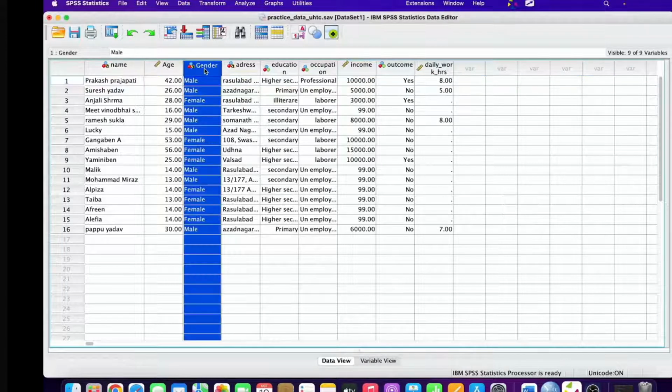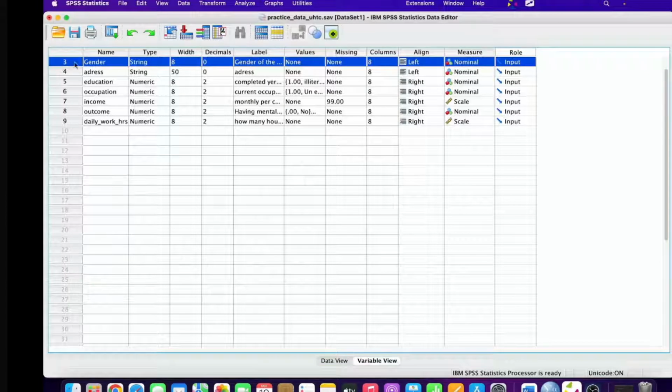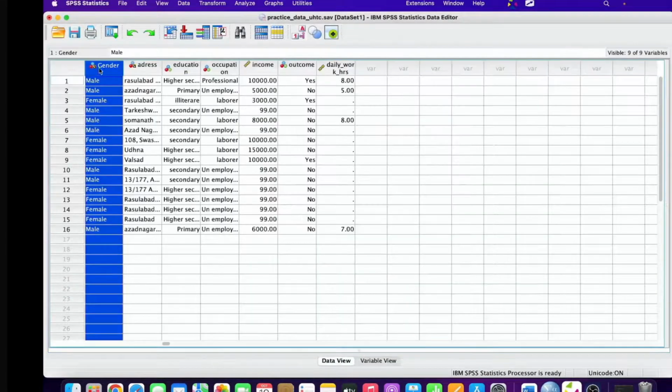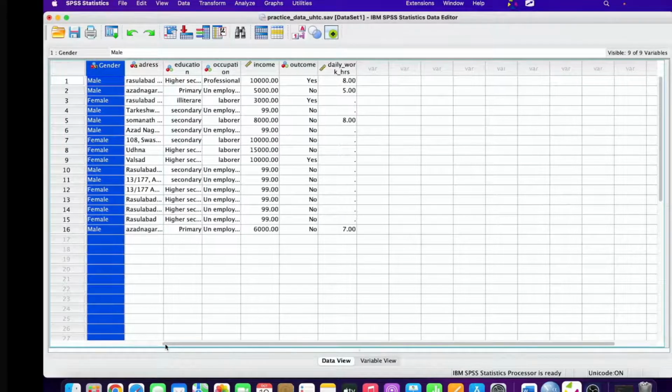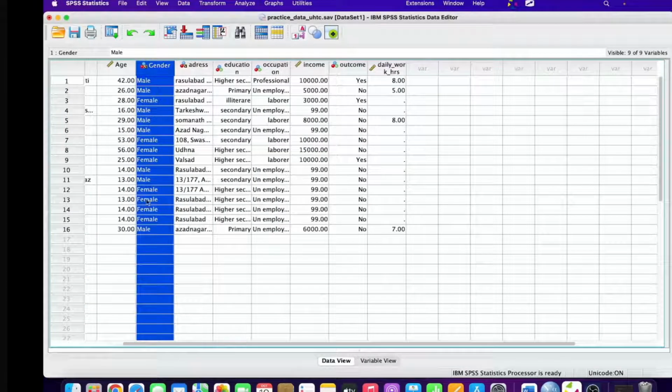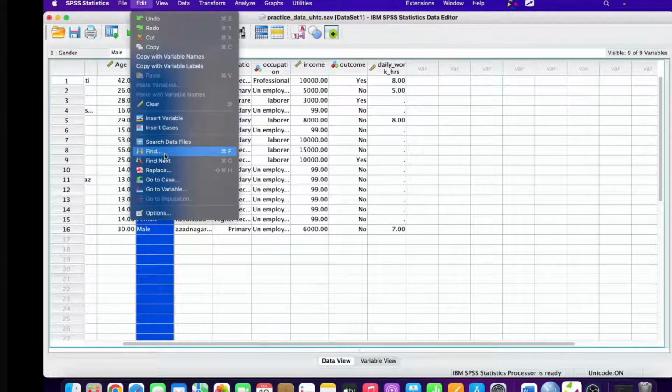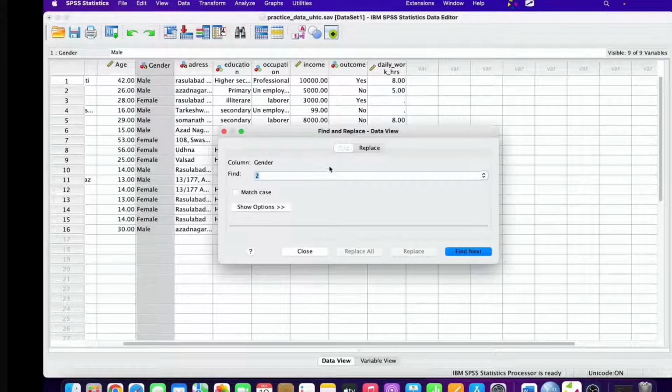Okay, so now it is a string variable and it is also having a value of string. Now whenever we have such string variable and we want to code it into another variable, at that time also we can use the same function find and replace.